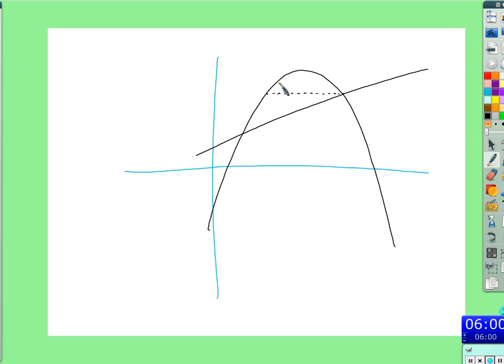You don't get to choose which axis you rotate it around, but you do get to choose if you want to use a disk, washer, or you could use this shell method. So when you play those all out in your mind, you want to figure out which one is easier considering the two functions you have. Is it easier to figure out basically any rectangular shape horizontally like this, or vertically like this?